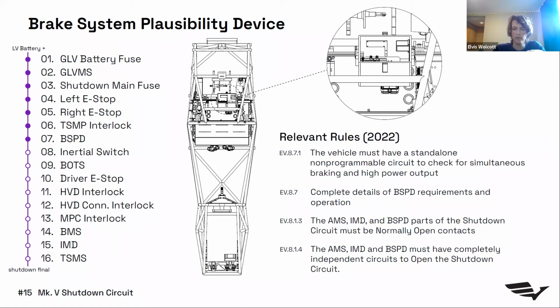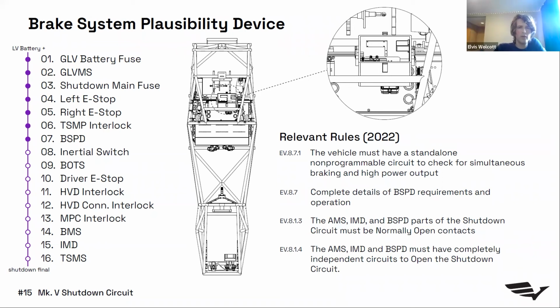And the rules actually give guidance on how to do that, which is nice. One thing to note though is that in previous years we had that test switch, but this year they said to change that and to have the current sensor be directly involved in the test circuit. Because usually we would simulate it and then it would do its thing and open or close the shutdown circuit. But now they're like, no, we need to check that the sensor is actually incorporated in that circuit, which was an interesting thing to figure out this year.